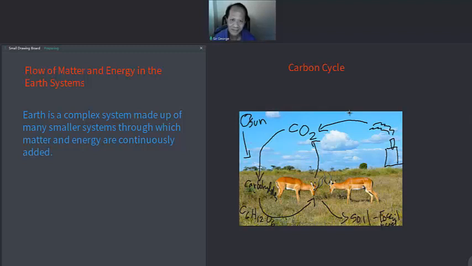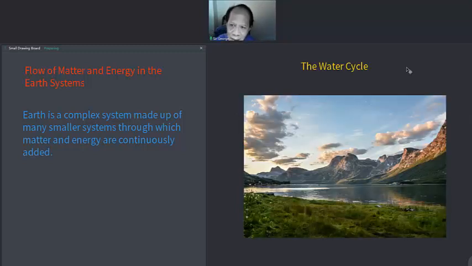Another example of how matter and energy flow in the earth system is the water cycle or the hydrological cycle. In the water cycle, energy from the heat of the sun will heat up the hydrosphere in the form of bodies of water. Eventually, these bodies of water will evaporate.